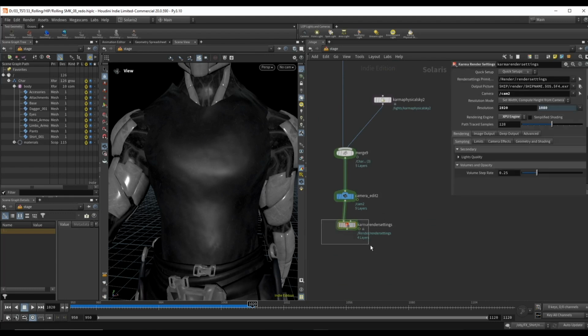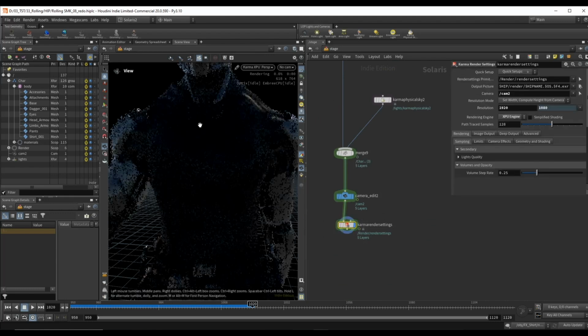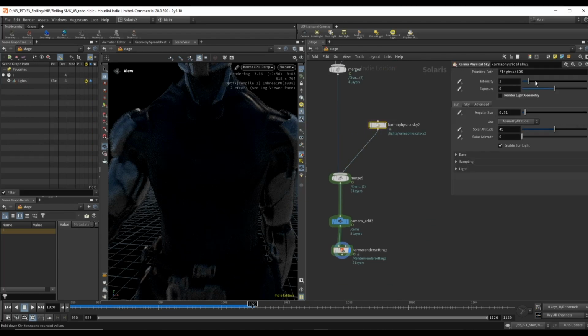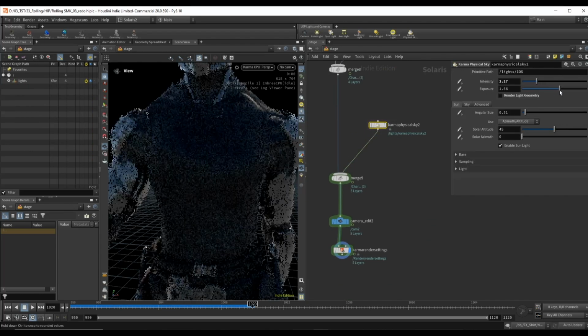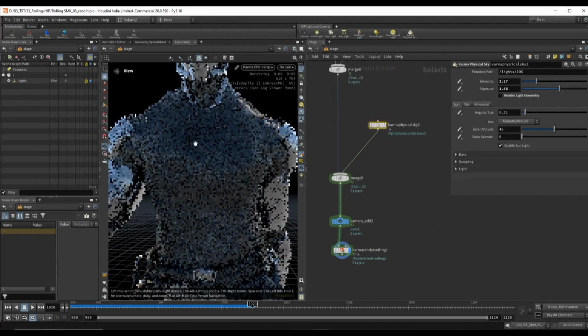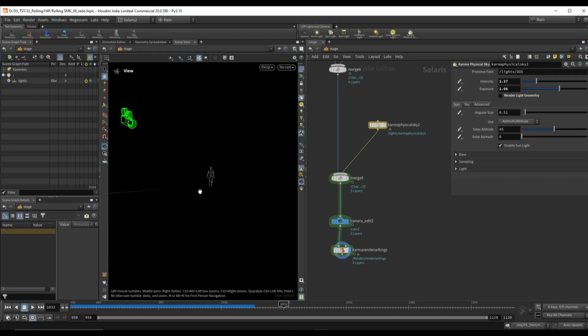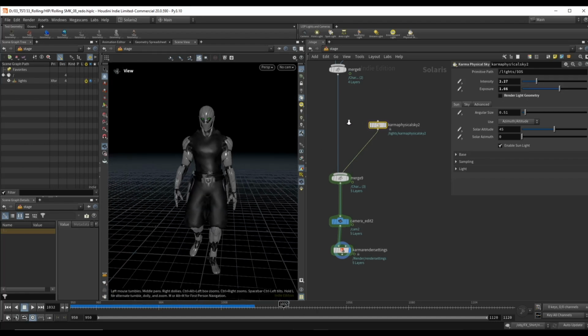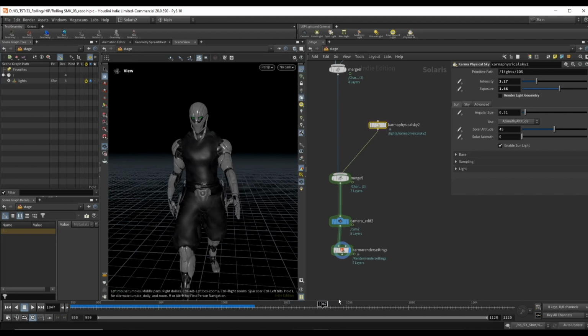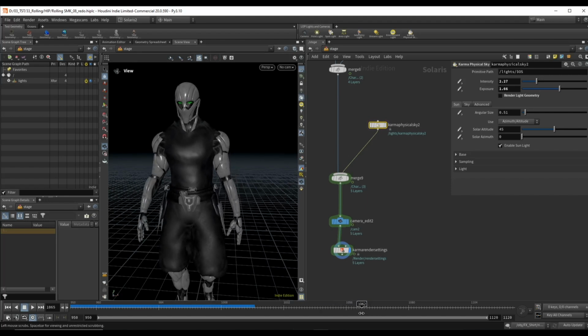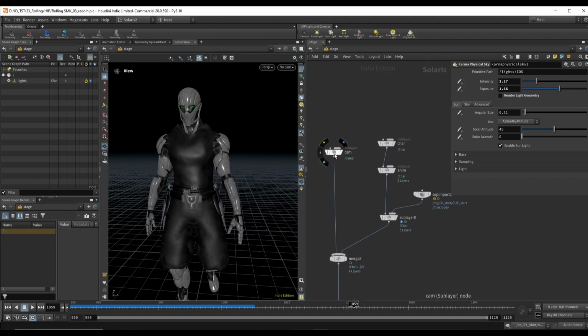Let's maybe go to our last node here where we also have the physical sky. So I'll just do a quick preview. Let's maybe increase the light intensity or maybe increase the exposure. We can see that this works now. So our material assignment was preserved, and this is the simulated shirt which has all of the wrinkles from the ripple deformer. So it's a pretty cool way to work this way in Solaris.